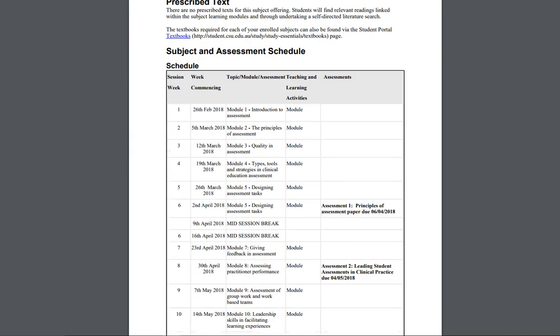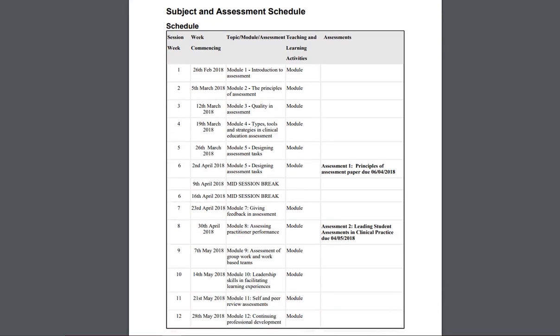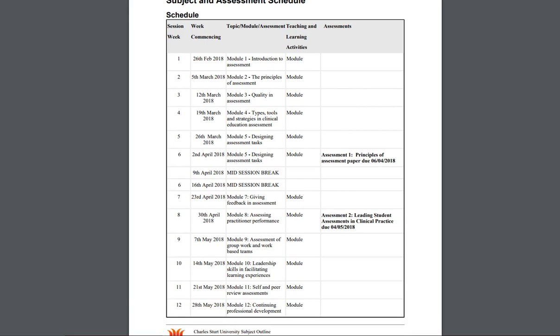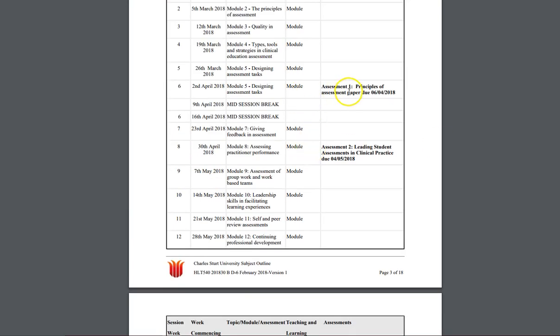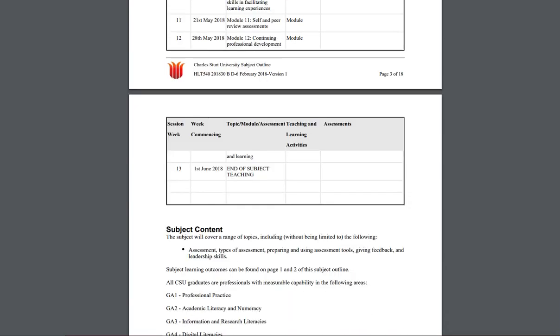Okay, let's skip down here. There are readings listed in the modules, and there's plenty of modules to do, and you'll see that from here, this subject and assessment schedule, and you'll be able to look at the dates that your papers are due and the modules. So read this carefully.